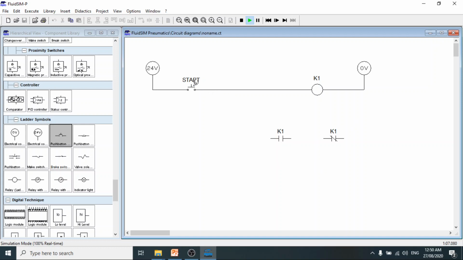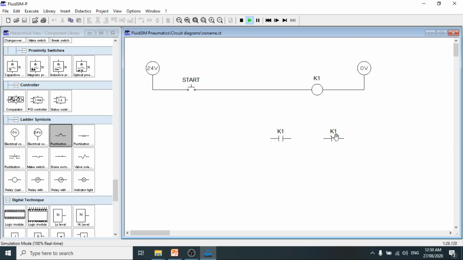When you press this one, the relay coil is energized. So the open contact becomes closed, and the closed contact becomes open.